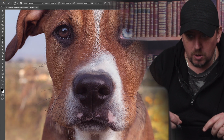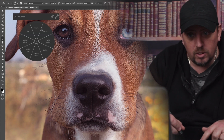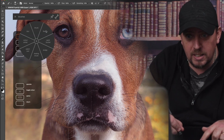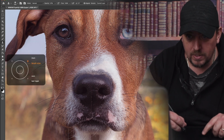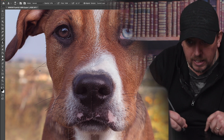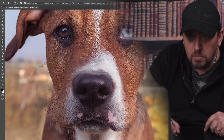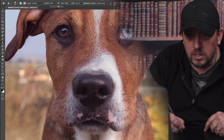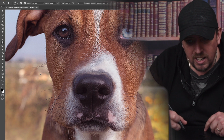I'm just going to clean up this image a little bit using the stamp tool and the healing brush. Start with the stamp tool just here. Take that down a little bit, and I'm just going to pick off just a few little pieces. Put the opacity up to around 70%. I don't like it to be 100%, and you can see straight away that's why I don't like it. I'm not keen on that at all.